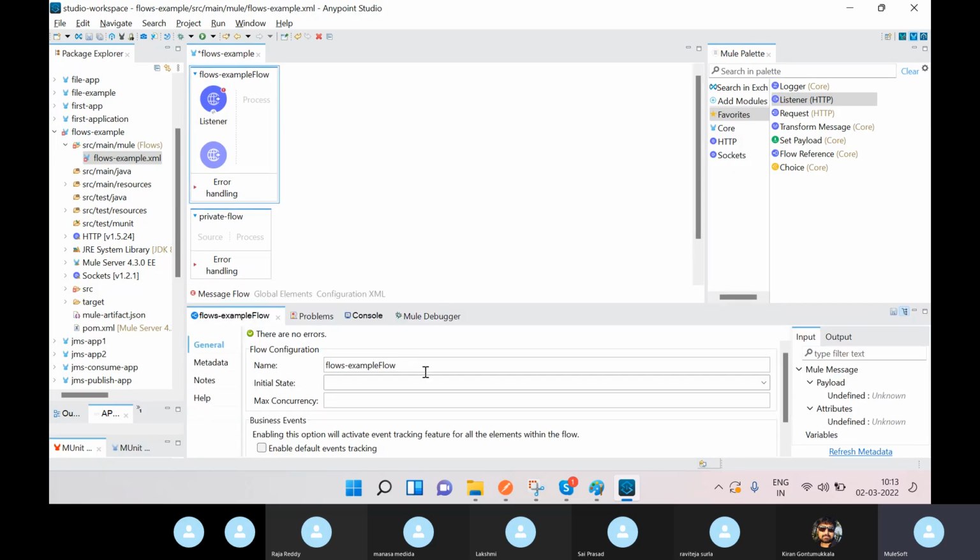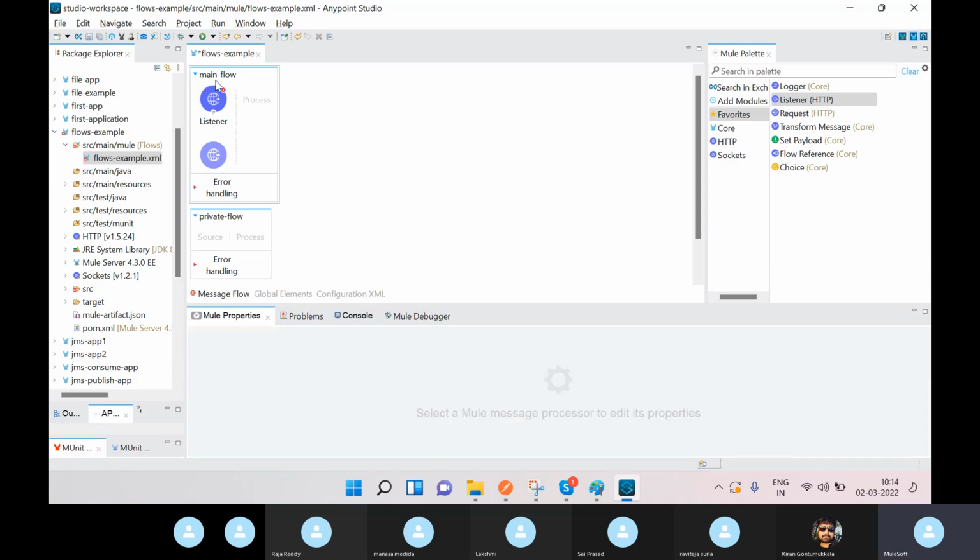It is an unofficial flow. We don't have main flows directly available in the palette, so this is only an assumption for your understanding. Now this is the main flow, this is the private flow, and this is the subflow.